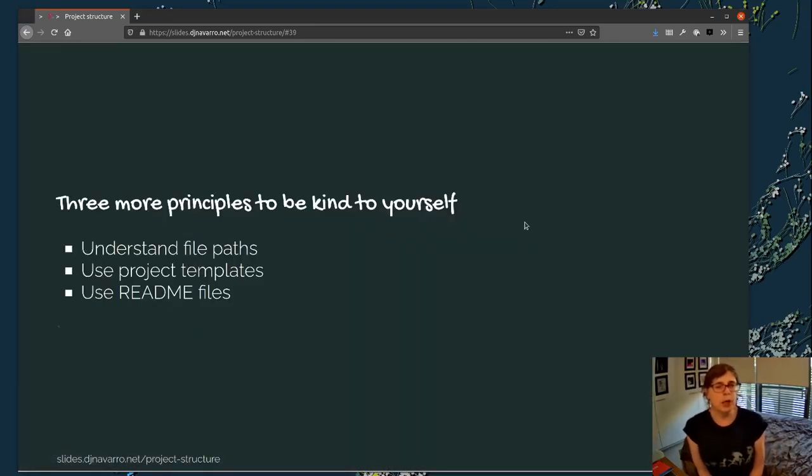Like before, we've got some principles, and this is a general set of principles, not just for programming. The three principles I want to suggest when thinking about projects are, first off, get familiar and comfortable with file paths, which is something that everybody used to know back in the day when computers were unhelpful. Now that computers are trying to be helpful to people, I find more and more often people have grown up with computers and don't quite grasp what file paths are. So I'm going to explain all that stuff to you. I'm also going to talk about the concept of a project template, which is a useful way of starting out a project with some structure in place to help you get up and running.